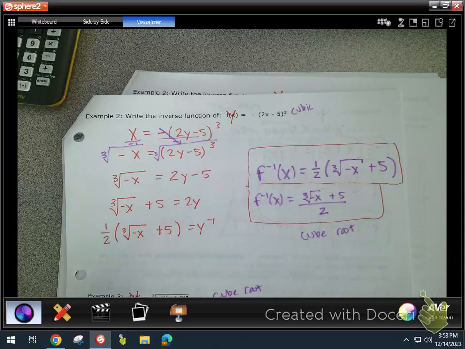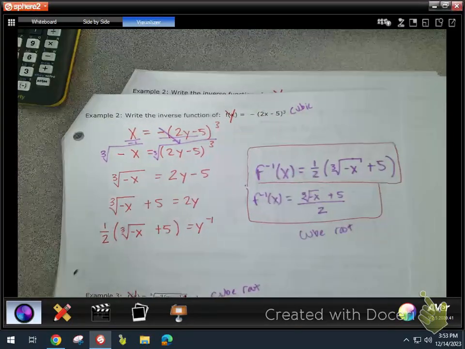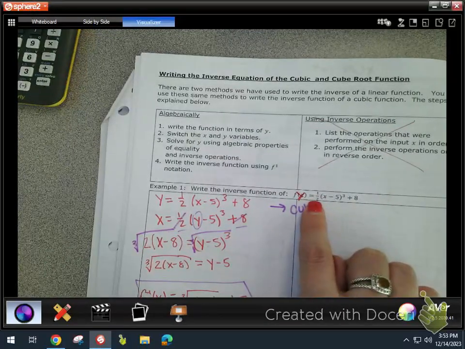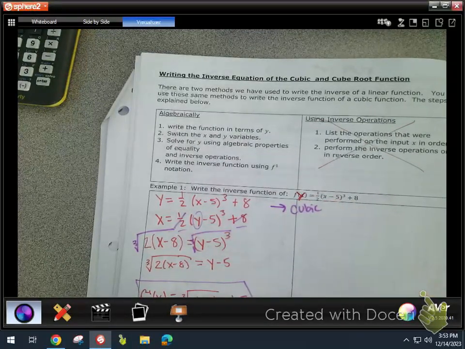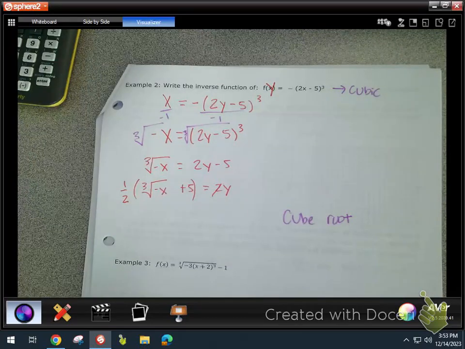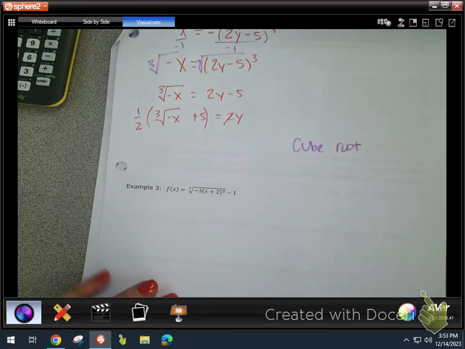They're not this 1/2, because the 2 was outside on this one. Your 2 was outside of the parent function, and on this one, the 2 was inside. So that's kind of what we did. A lot of these problems, you'll see we just change up where we put stuff, so that way you can see the correct order when you move it.